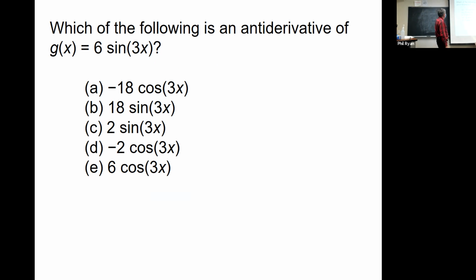Okay. So why is E wrong? It's not negative, right? Because sine goes to negative cosine. So it has to be either A or D. It is, yes, because we divide by the 3. When we differentiate, we multiply by the 3. When we do antiderivative, we divide by the 3. The D, so everyone looks much more comfortable with that one. Okay, good. We're getting there.